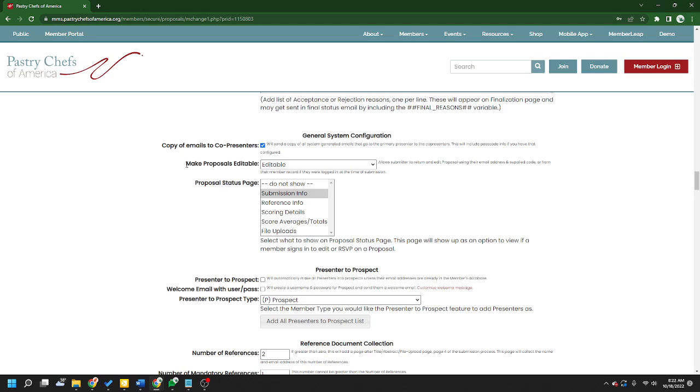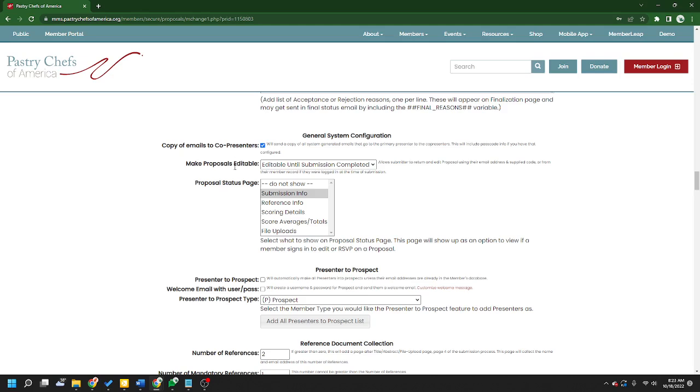Down here will be make proposals editable. If you want to allow for presenters to return and edit their request for proposal submission, you can select editable or editable until submission completed. So basically what it'll do is it will give an option to save without submitting.